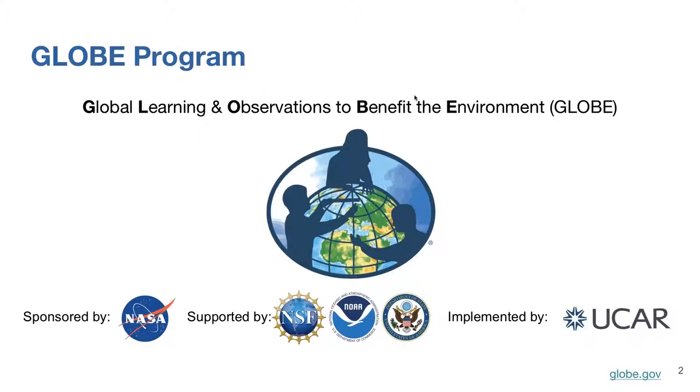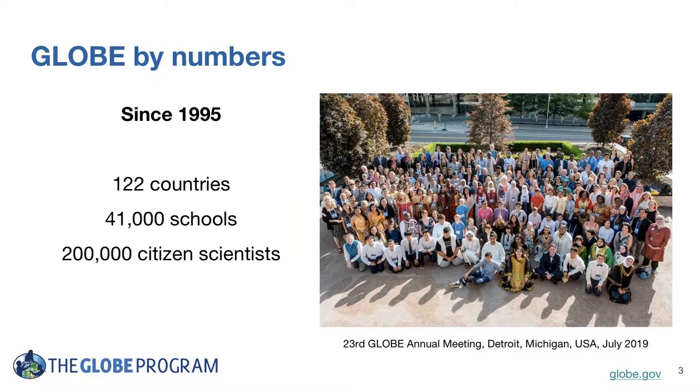GLOBE data is being used in research, and I am here to support the expansion of this. One example is that our citizen scientists in our schools are collecting observations of clouds. One really tricky thing for satellites to do is to separate snow on the ground from clouds. But that's a very easy thing for someone on the ground to tell, what is a cloud and what is snow. So that has been used to filter out cloud scenes from snow scenes in MODIS data.